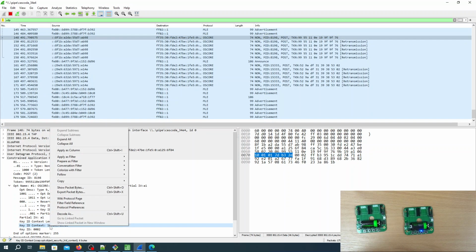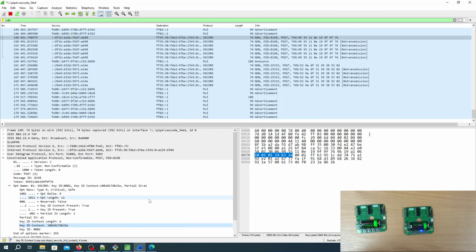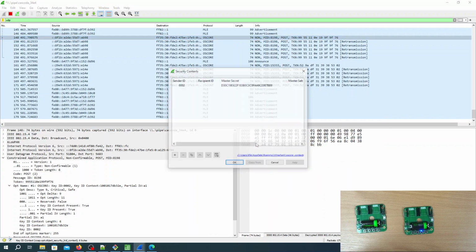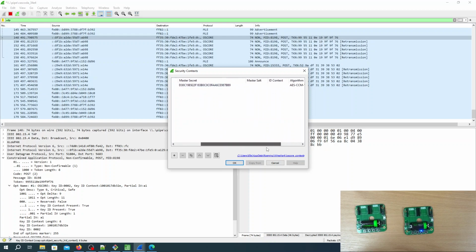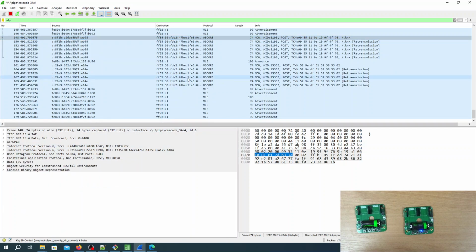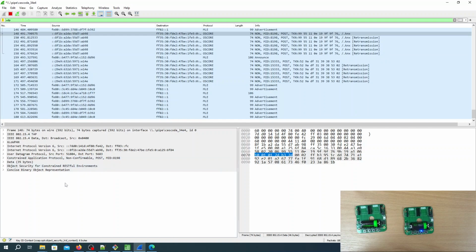So you can right click, copy, value, and then let's go over to this menu again. And then we will paste it here. Okay. And finally, we can see that we can completely decrypt this packet now. So nothing is encrypted, all of the data is available. And I will show you how to interpret this data in a second.